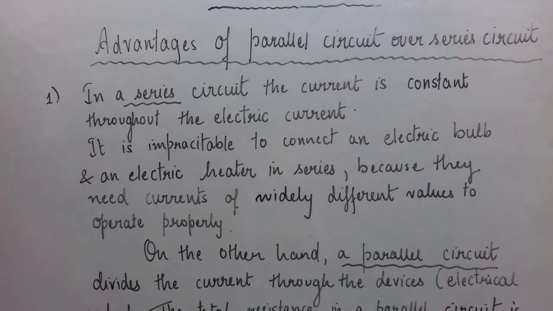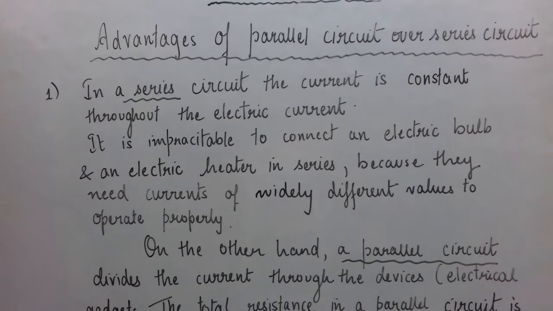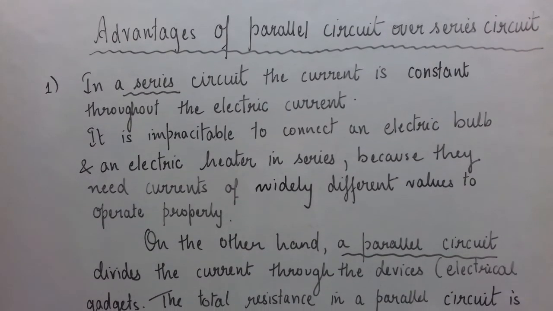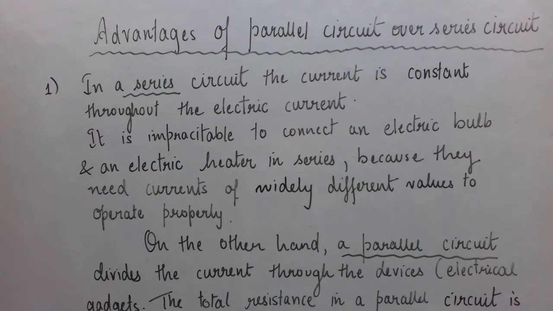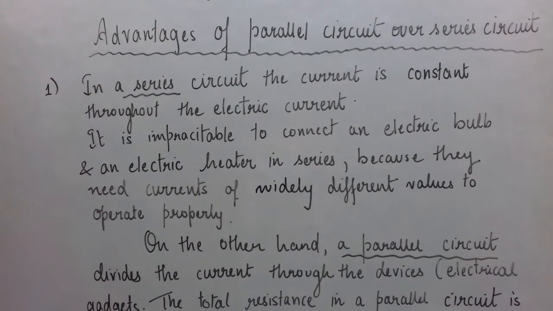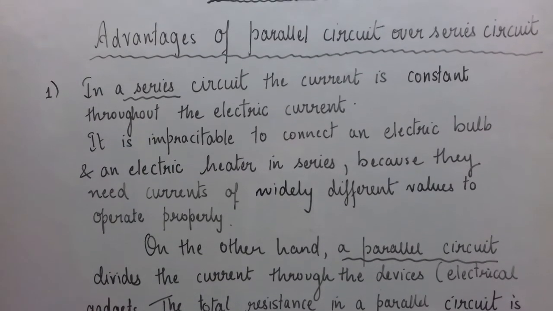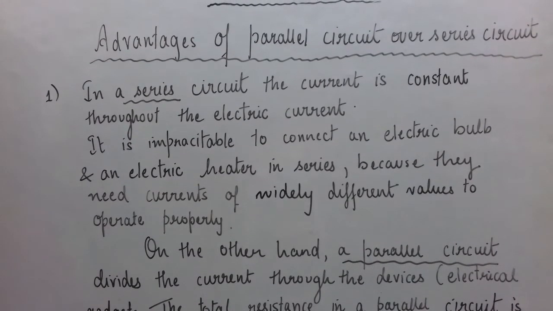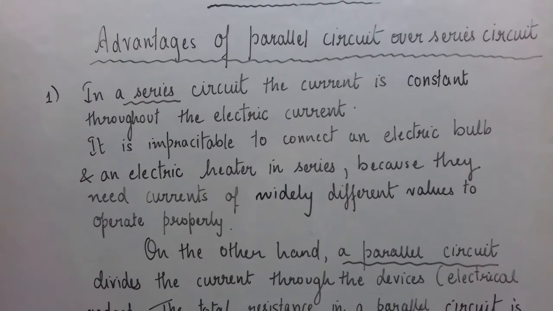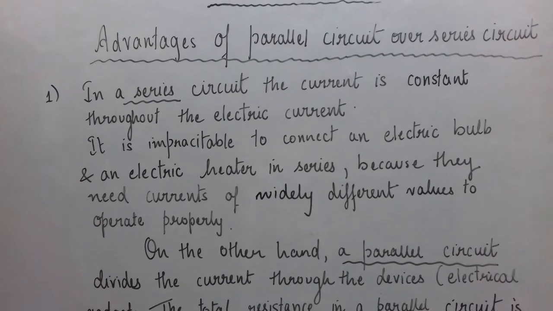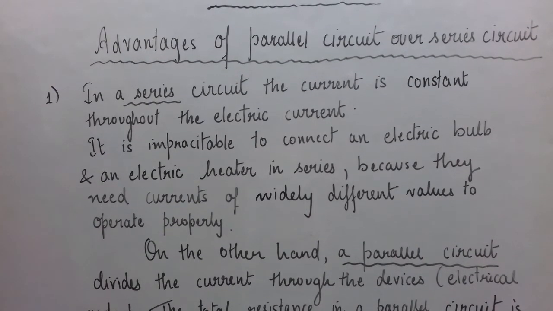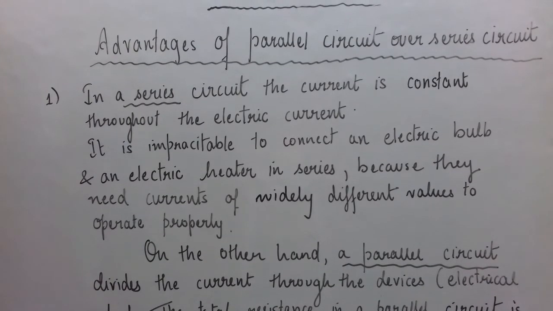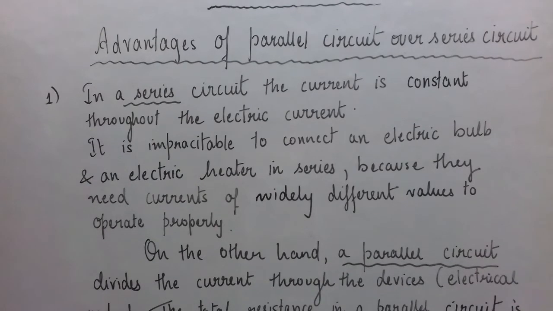Now students, if you are asked the question, give the disadvantages of series circuit or advantages of parallel circuit over series circuit, in any of the questions you have to write both the points. You have to compare the same point for parallel as well as the series circuit. Here parallel circuit means devices are connected in parallel and series circuit means devices are connected in series. So one thing you already know is that in series combination current through each device will remain same. On the other hand, in parallel circuit where devices are connected in parallel, the resistance decreases, current increases, and also current gets divided across each device which is connected in parallel. So keep this in mind and let us see our first point.